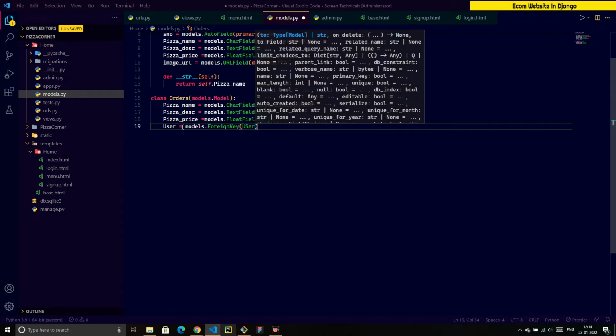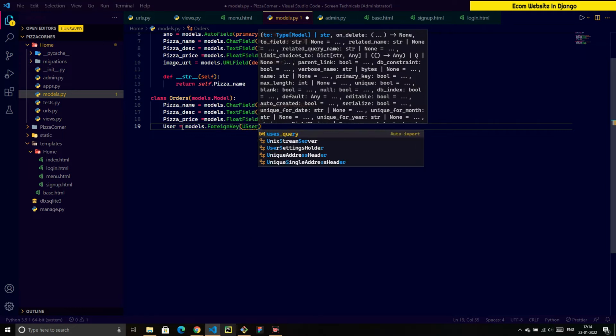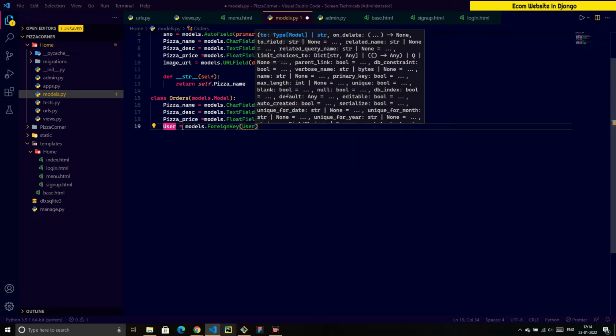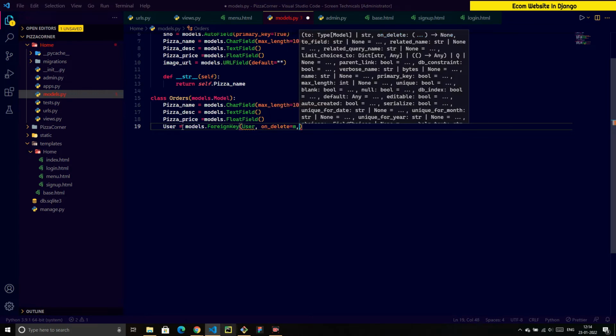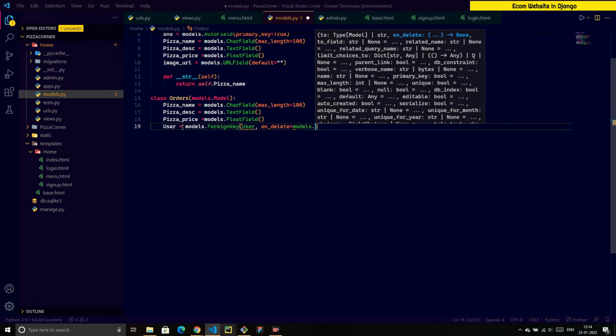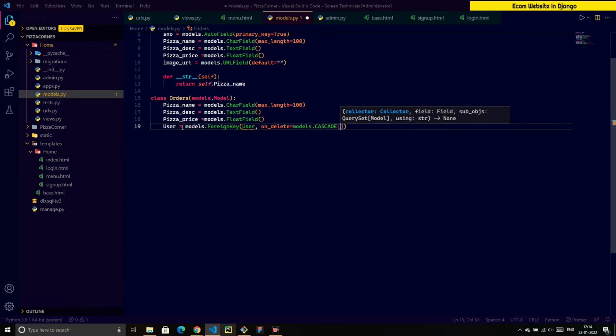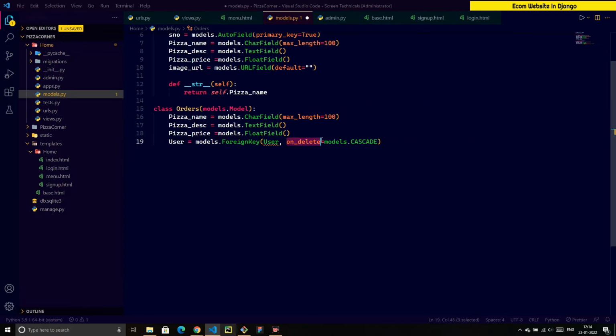So right here, user, and on delete it will be models dot cascade. What does on delete do? If I'm deleting my user, then it is going to delete the orders of that particular user. So this is the use of on delete models dot cascade.